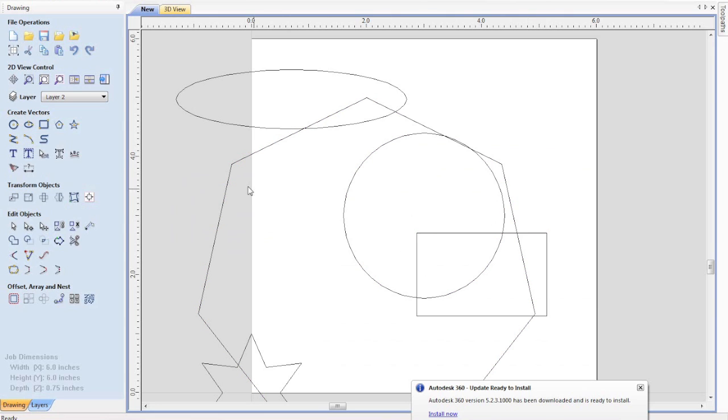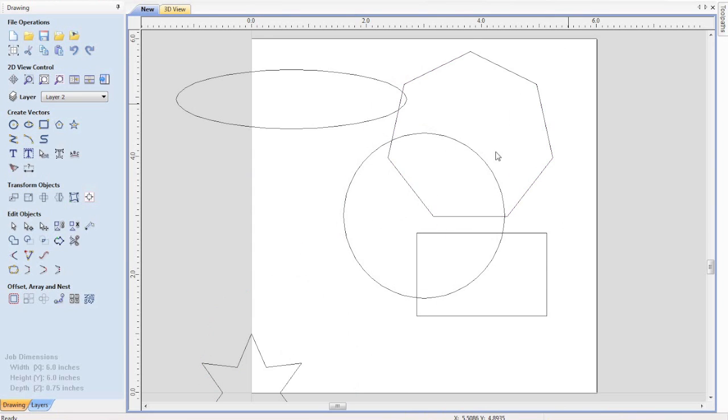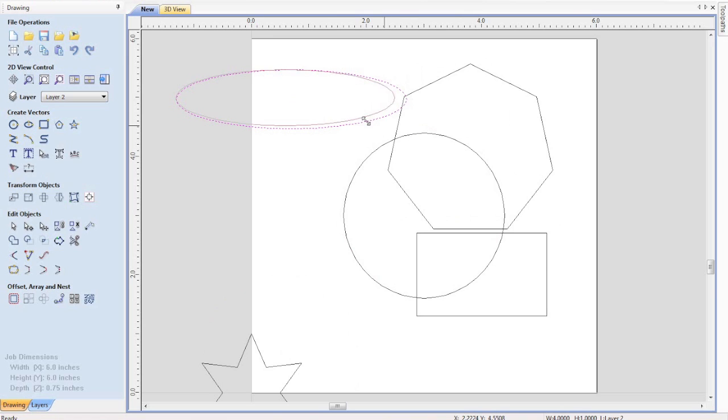So if you want to resize these from here, you just click on it twice and you can click and drag. You can drag it wherever you want. You can also use the arrow keys on the keyboard to move it around and fine tune it. So you just click twice, and you can also rotate them. Just the basic stuff.